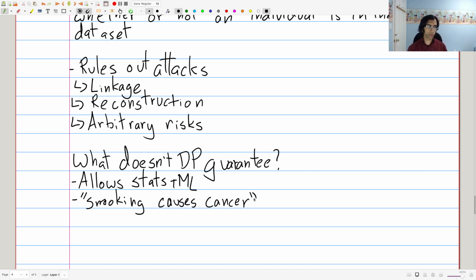Imagine there's an individual who smokes cigarettes and is choosing whether or not to participate in a study on trying to measure correlations between smoking and cancer. They know that a positive result in the study would be bad news for them. Why is that? Because maybe their insurance company knows that they smoke, and therefore they can say, okay, you're smoking, therefore you're more likely to incur cancer, and therefore it's your own fault, so we're going to raise your premium. Essentially, this individual would not want a positive result to come out of the study.